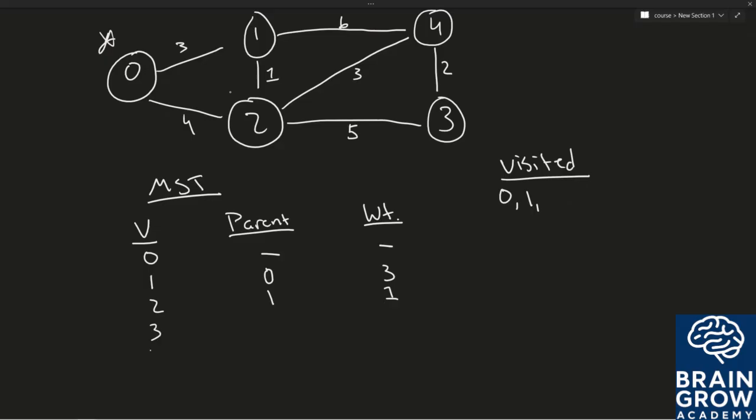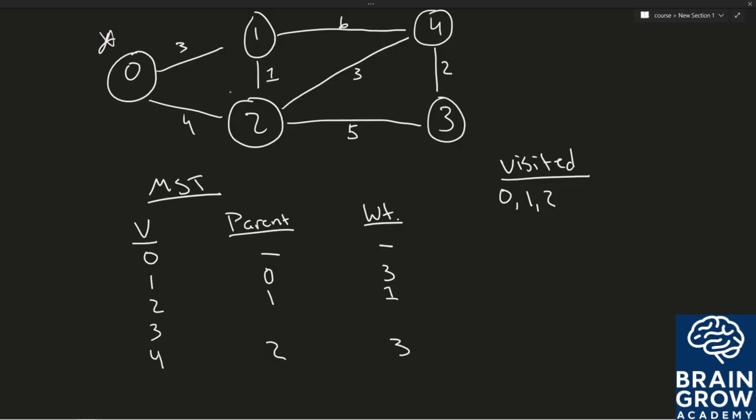And then we have vertex 3 and 4. So from vertex 2, and let's add it in here, from vertex 2, we can get to 0, 1, 4, and 3. Well, we already know that we have visited 1 and 0, so we don't have to worry about those. So all we have to worry about now is 4 and 3. And we see 3 has a weight of 5 and 4 has a weight of 3. So the parent to vertex 4 will be 2 and the weight will be 3.